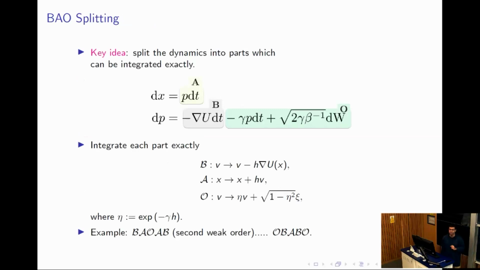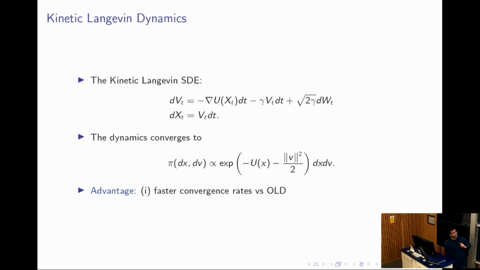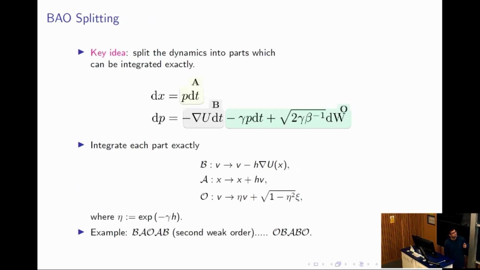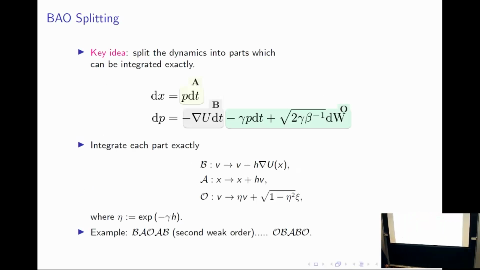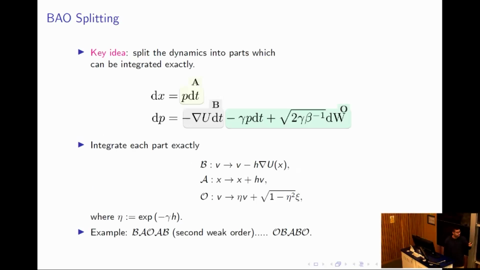And one well-known splitting scheme that you can consider is what I refer to as the BAOAB splitting scheme. So in other words, you have your kinetic Langevin stochastic differential equation here, and what you do is split it up into various components. These components are given by A, B, and O. And so what we do with this is integrate each part exactly, which is just given through these sets of equations that you have right here. And so if you are interested in actually setting up a discretization scheme based on these split parts, you can come up with very nice palindromic schemes which read like this.